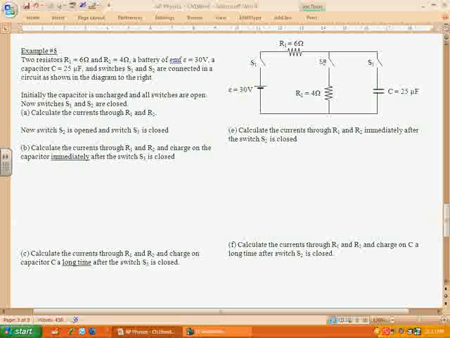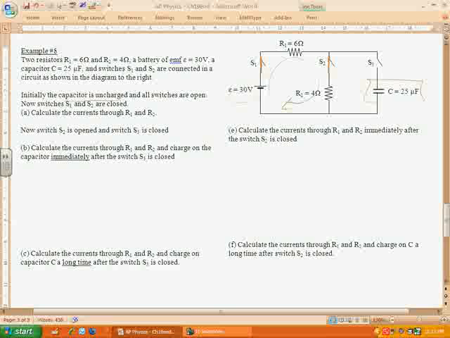So now switch 1 is closed and switch 2 is closed. Now the capacitor doesn't even matter because that's not part of a complete circuit. So you're just going to have something like this where the current is flowing, and then we're just going to say, okay, now we need to calculate the current through R1 and R2. So the current has to be the same everywhere, right? There's only one way for it to go. Everything that goes in has got to come out.